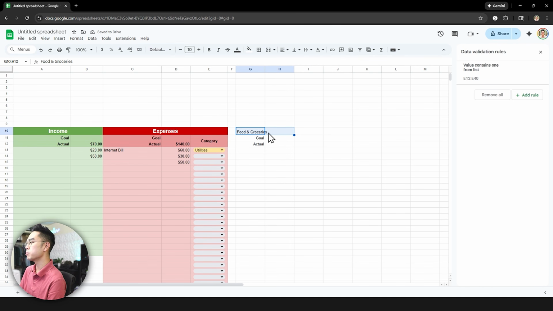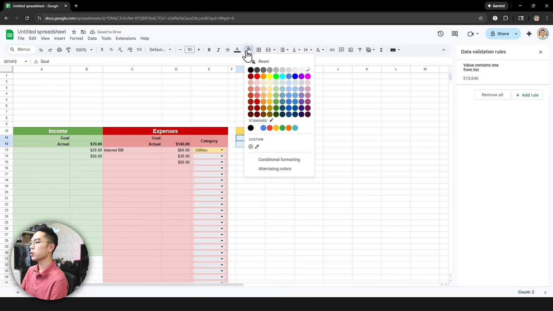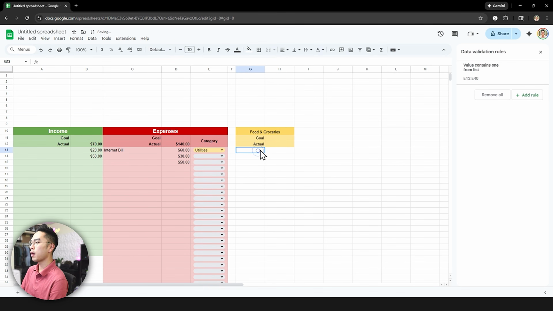And I'm gonna go ahead and actually merge these two cells together again. And I'm gonna go center align. So very, very similar to the expenses, where I'm gonna go ahead and make this kind of a darker one for the header. This top two right here, the goal and actual, make it a lighter color. And the actual category itself, I'm gonna go ahead and make it of the very lightest shade of yellow. And yeah, same thing, I could just bold this. Again, this is just all formatting purposes. I'm gonna bold this again. And then for this, I'm gonna expand the column a little bit.